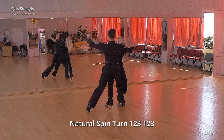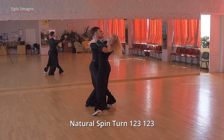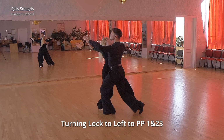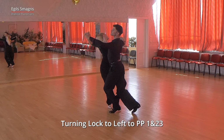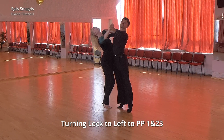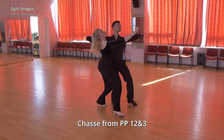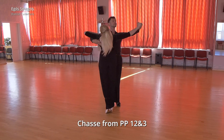Notice the lady's brush action in the fifth step. Then turning lock to left, the man opens promenade position. Then chasse from promenade position.